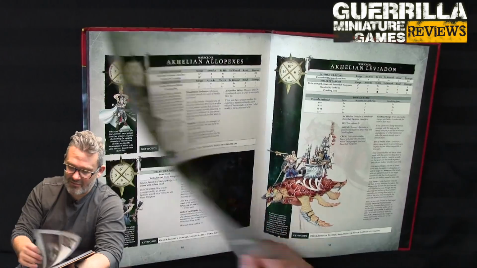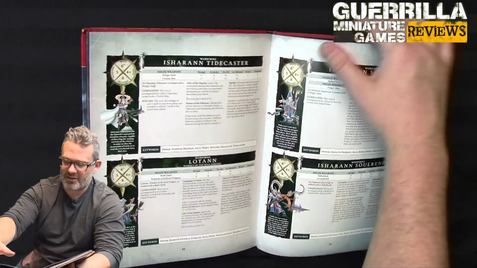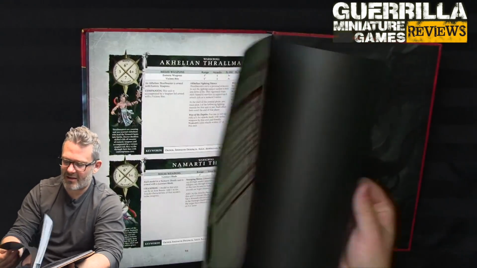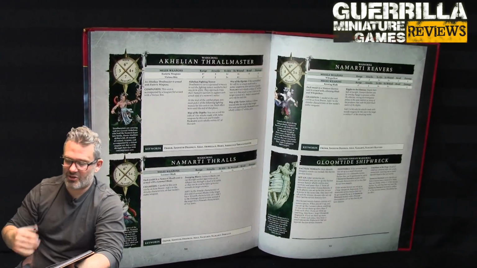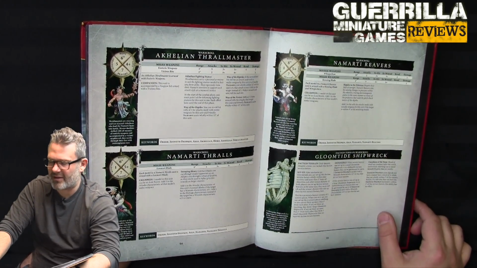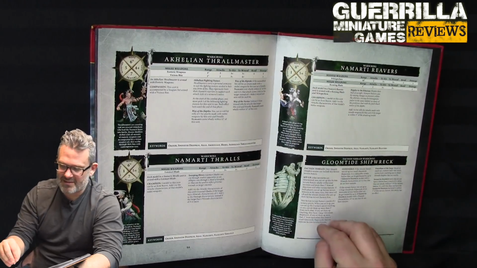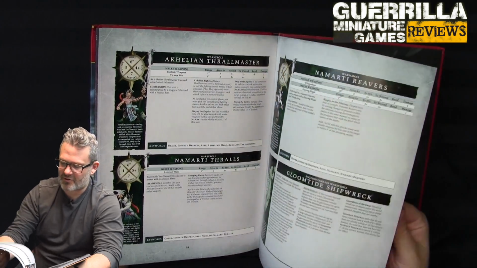And then things like the Reavers became way more interesting because they're always battle line now and can sit inside the Gloomtide Shipwreck, which functionally unlocks the ability to do two different battle tactics and a grand strategy if you want to. So you kind of have a castle now, which I think is neat. That kind of solves a battle line choice because the first shipwreck's free.